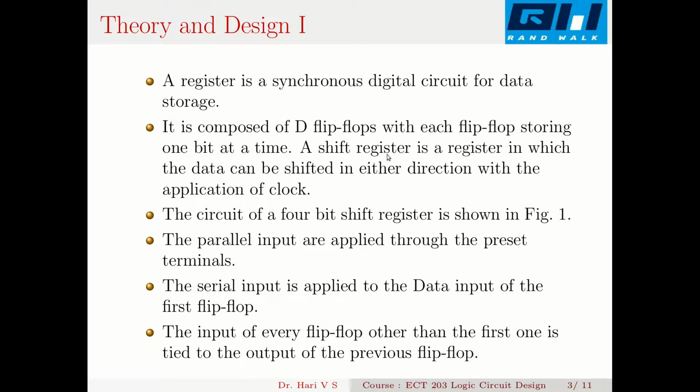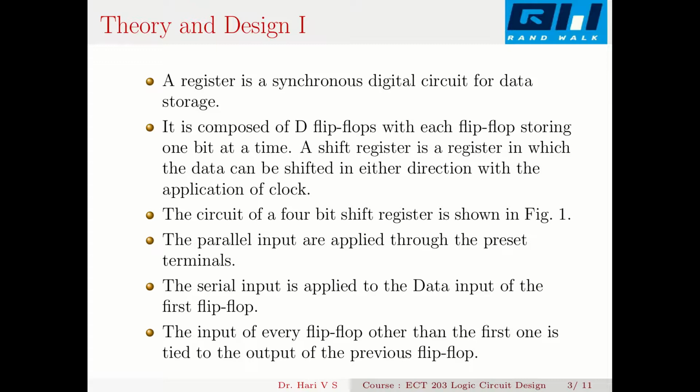A shift register is a register in which the data can be shifted in either direction with the application of clock. Okay, a register is used for storing the data, and a shift register is used not only for storing but for shifting the data from one end to the other. You know the importance of shifting. A left shift by one unit, one bit, is equivalent to a multiplication by 2, and a right shift by 1 unit is a division by 2. Suppose I have a bit 1, if it is shifted to the left it becomes 10, that is 2. If it is shifted again to the left it becomes 100, that is 4, that is another multiplication by 2. So that is the importance of shifting.